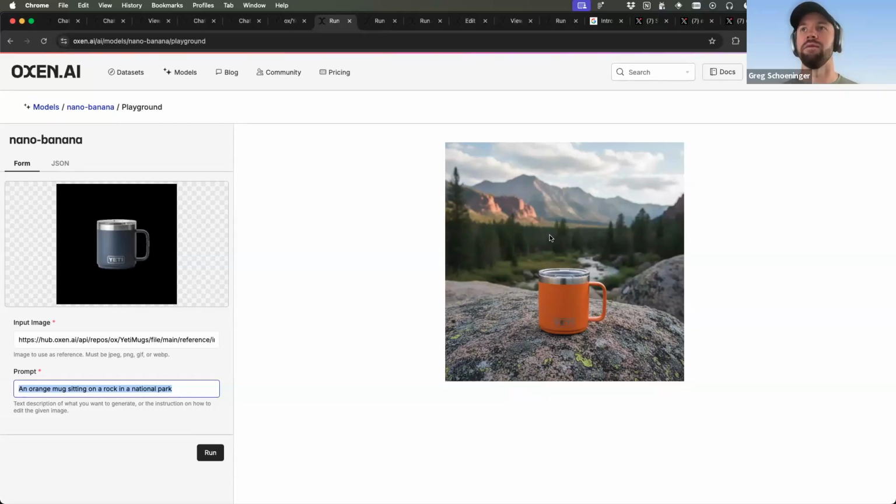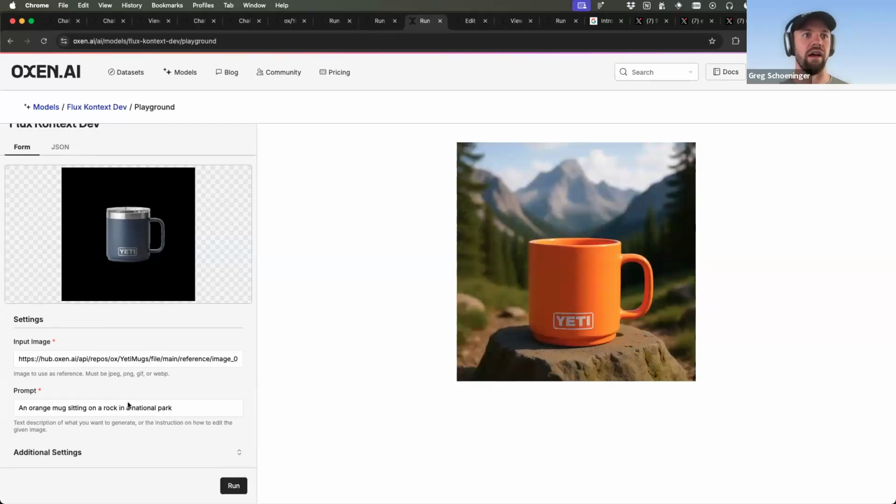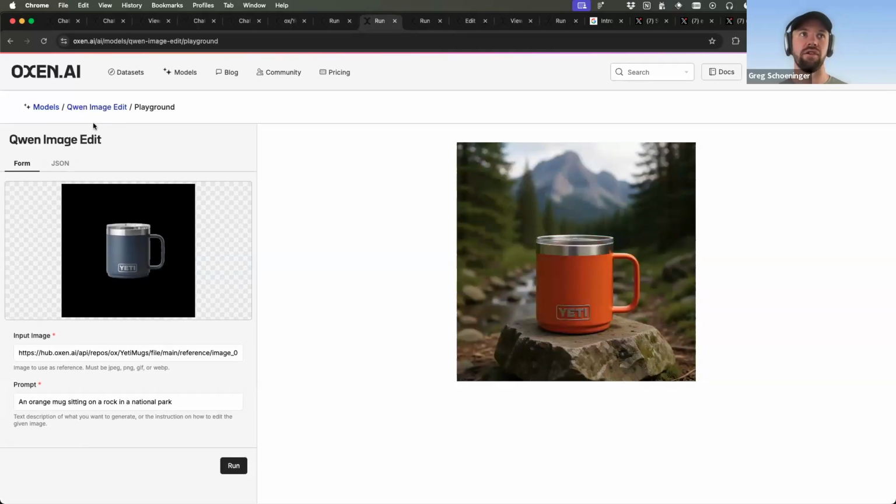Okay, so then my next question was, if these ones are starting to look a bit AI generated, especially once you start doing more complex prompts, can we fine tune Qwen-Image-Edit on Yeti mugs themselves so that it gets encoded into the model weights what a Yeti mug looks like?